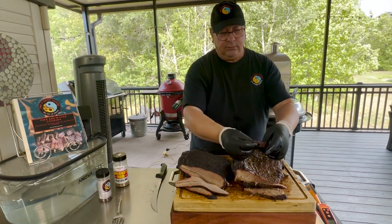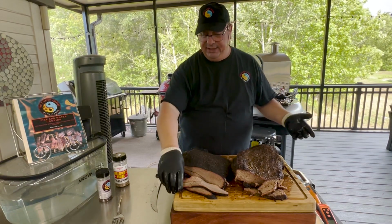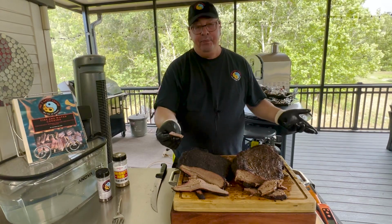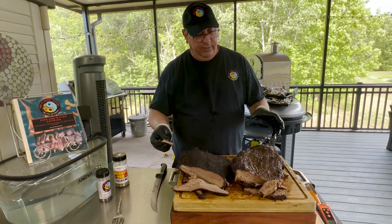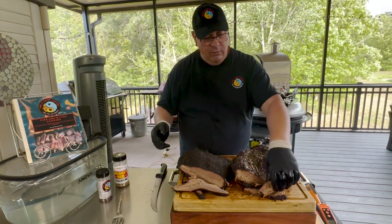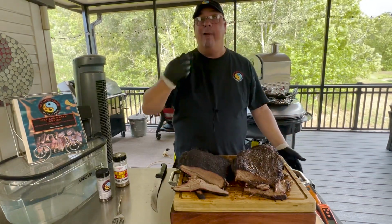So I have to say, the $10 a pound is just as good as the $7 or $8 a pound brisket here. Both good. The Costco one, like I said, a little bit more fat to it when I had to trim it, but still, I think it's just as good, if not better, because it has a bigger point section. Check it out. Wow.